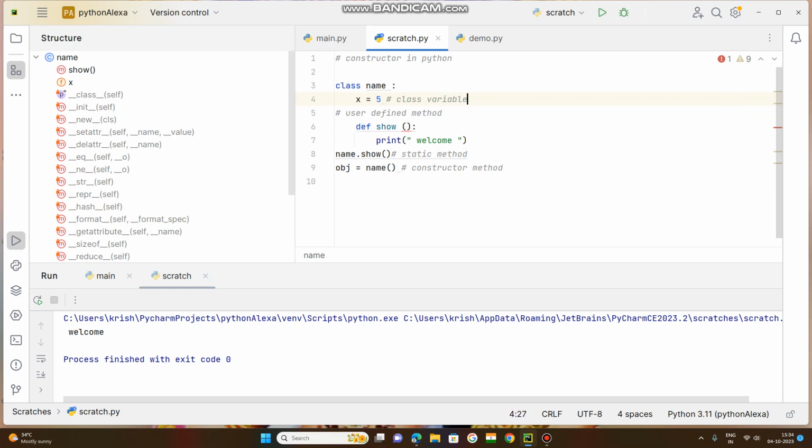This is the class variable. So what is an instance variable? I told you that this is the constructor method.